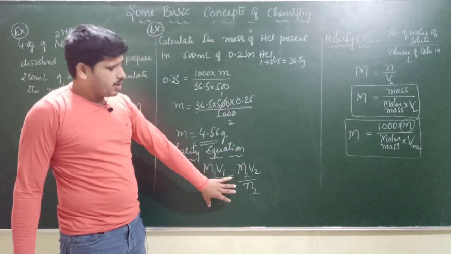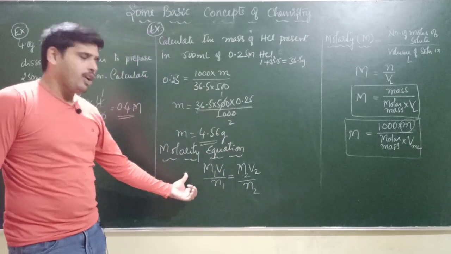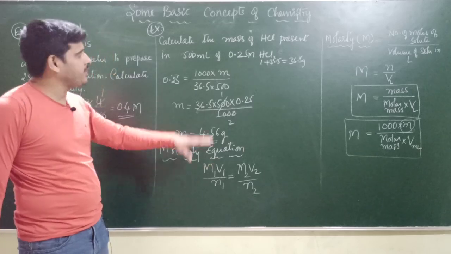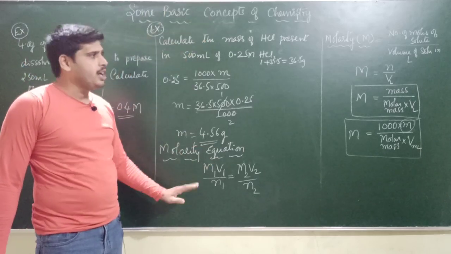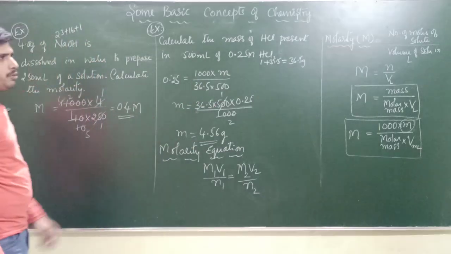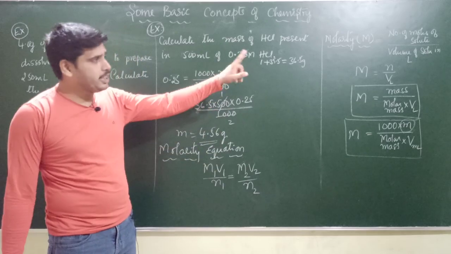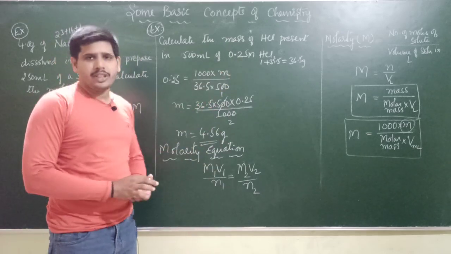Important one. Let us talk more about this in the second PUC solution chapter, where we need to work out many problems based on this. So for the time being, from this chapter, since it's basic concepts, let us understand the formula. That's enough. Calculation will be in the next year. Anyway, that is about the second unit of concentration, molarity. Yes, the third one, let us move on.